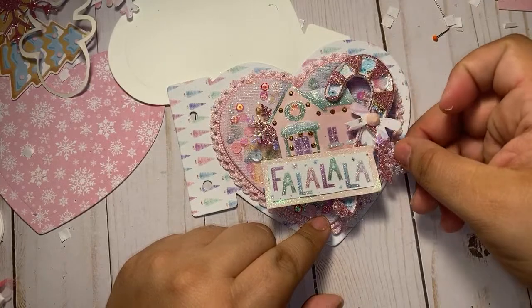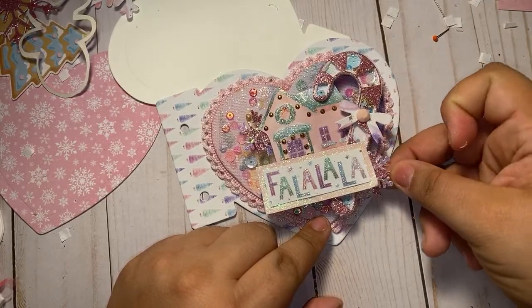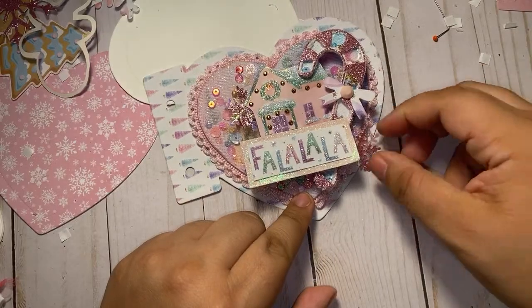I want to put it here. I don't know if I want to put it here or here. I think here. Call it there.